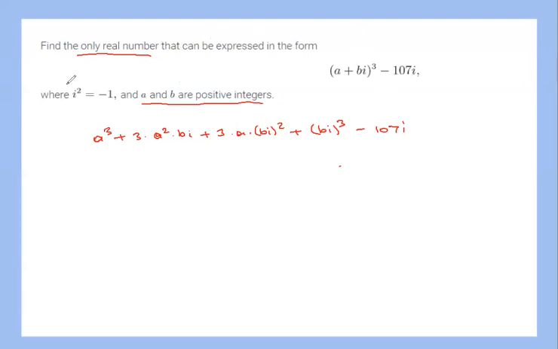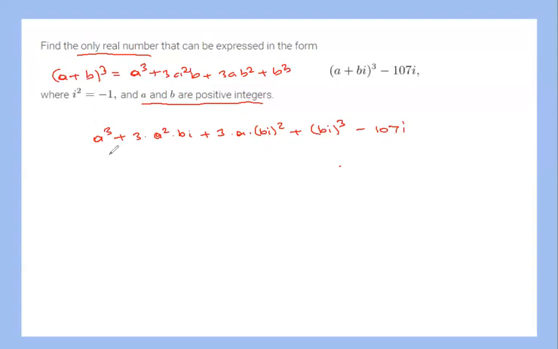Just to remind, if we have a binomial to the third power, we can use the binomial theorem, or just the third power of a binomial is something we should remember. So this is a cube plus 3a squared b plus 3ab squared plus b cubed. This is what I just used, and you may use Pascal's triangle for these coefficients.